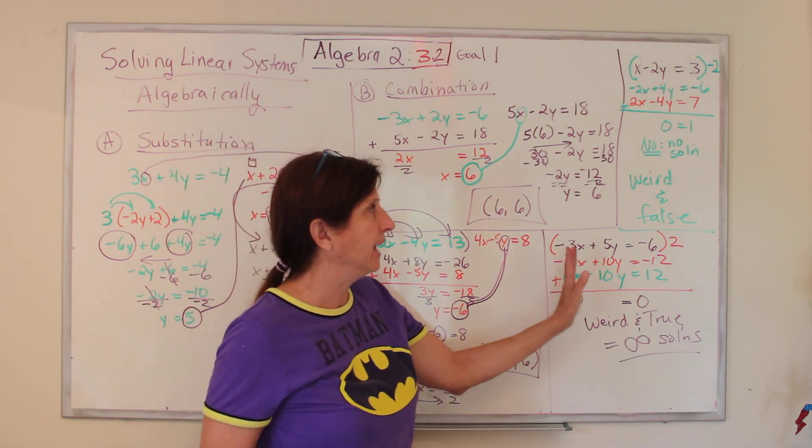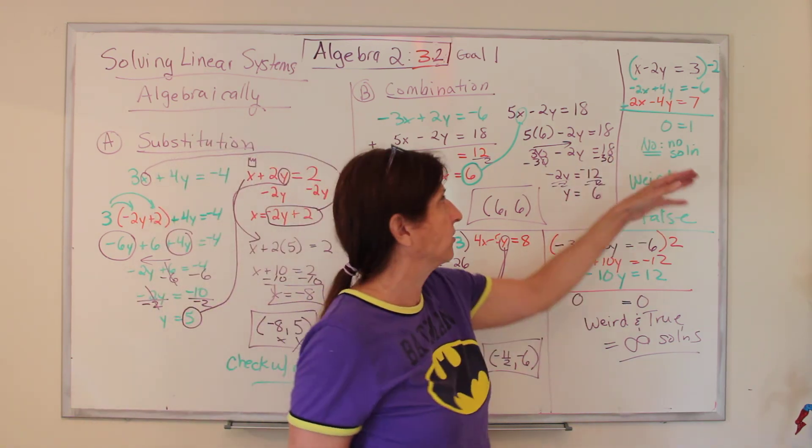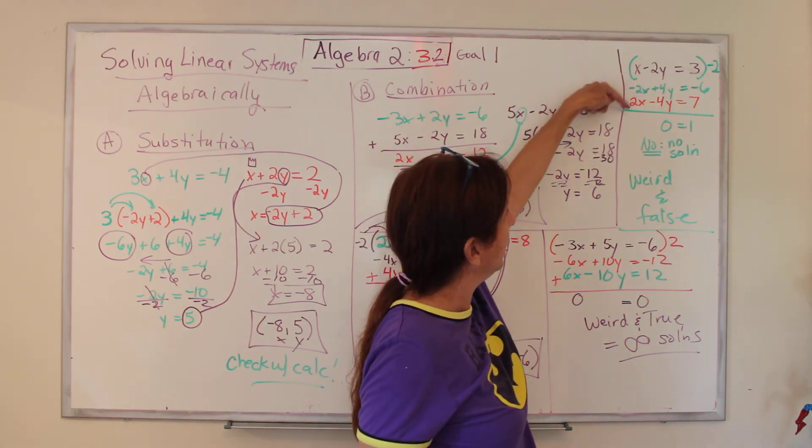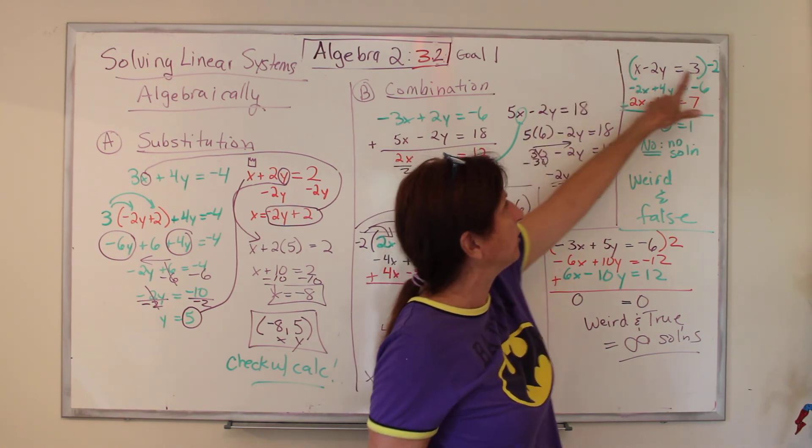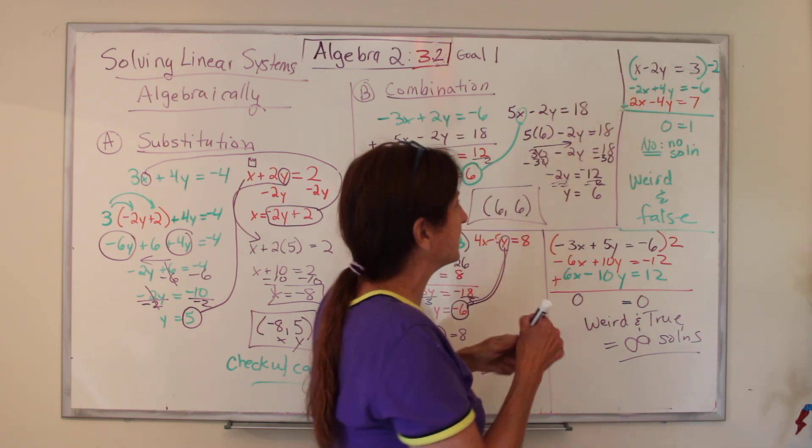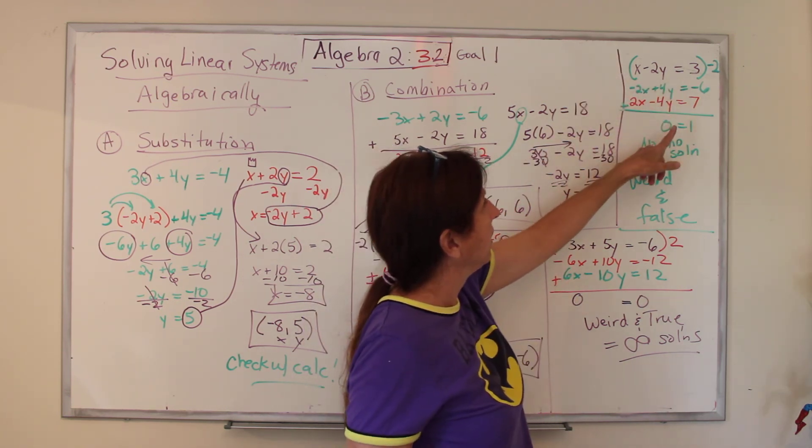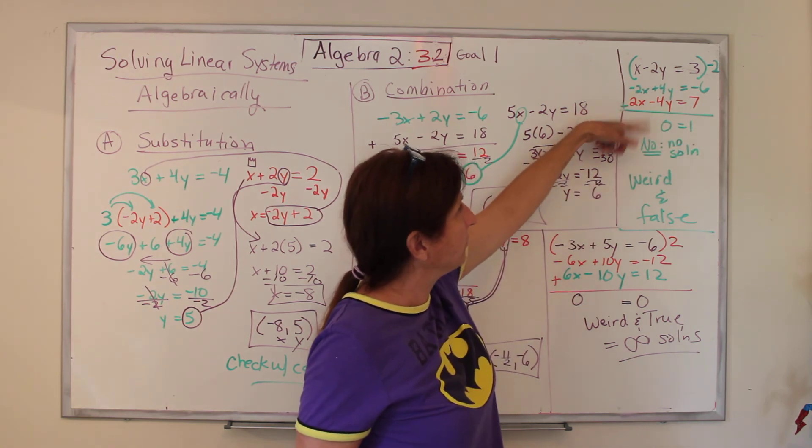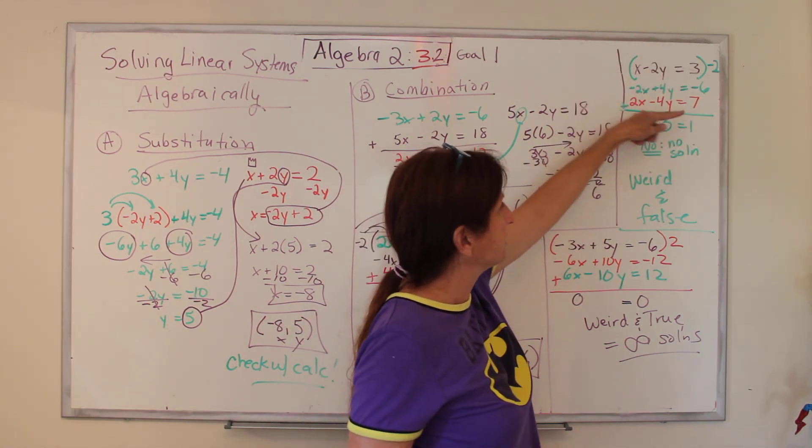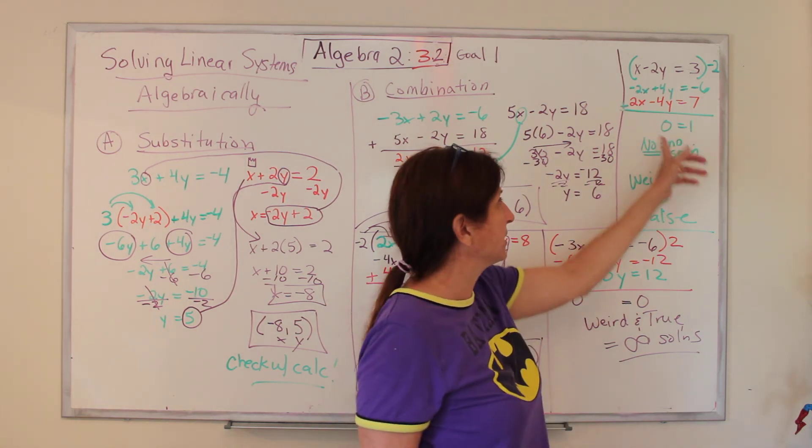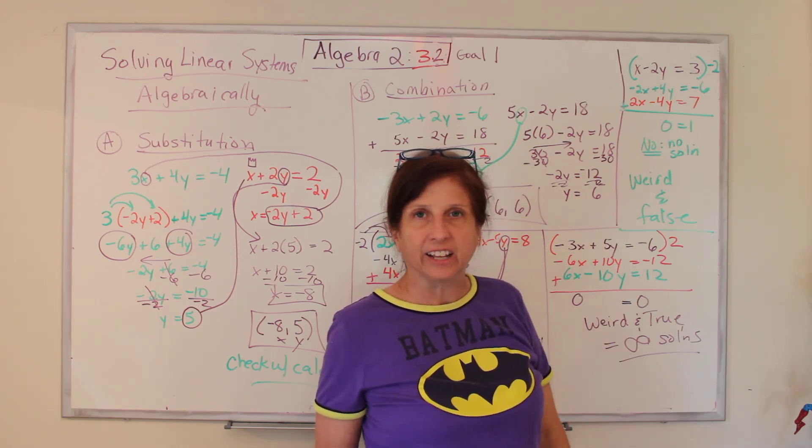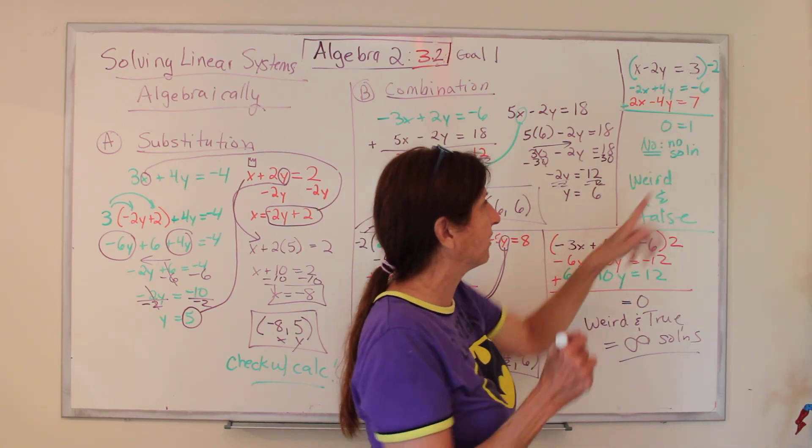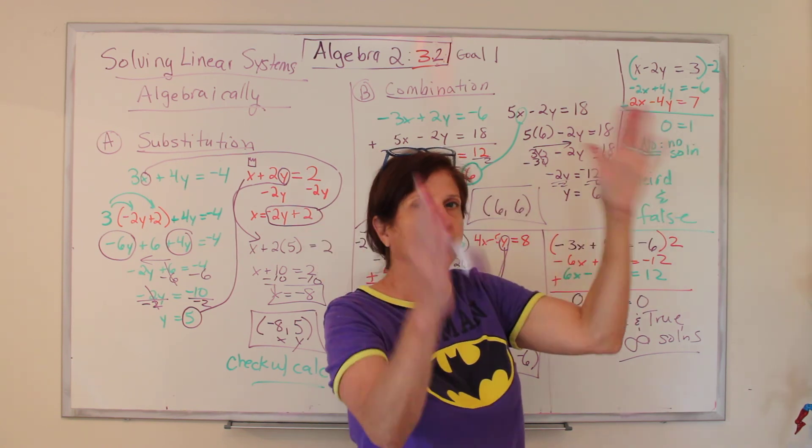Now, two situations happen where you don't really get the right answer. Where you don't get an answer. So here I've got some equations here. And I can make them equal and opposite pretty easy if I multiply this by negative 2 and now they're equal and opposite and I can add them. The 2's go away. The 4's go away. And negative 6 plus 7 is 1 and all my variables suddenly went away and I got 0 equals 1. Does 0 equal 1? No. If I have $0, I'm staying home. But if I have $1, I can go to the Dollar Tree and get something because I can scrounge up the tax. There's pennies somewhere. So if you get something weird and false, the answer is no solution. It means these are parallel lines and they are never crossing.